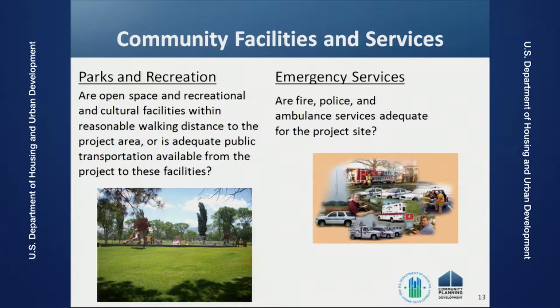We've got a couple more in community facilities and services that we'll talk about. The next is parks, recreation, and emergency services. Are open space and recreational and cultural facilities within a reasonable walking distance to the project area? Or is adequate public transportation available from the project to these facilities? Are there special recreational and cultural needs of certain population groups to be satisfied, such as small children, the elderly, or handicapped? Will the proposed project overload existing open space, recreational, or cultural facilities?